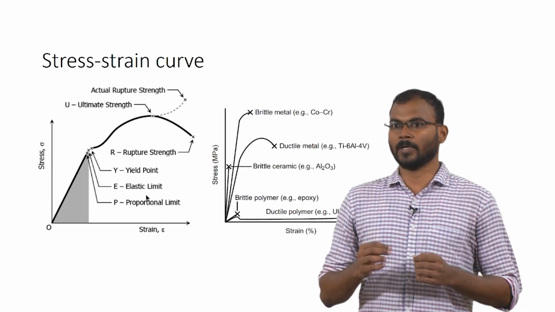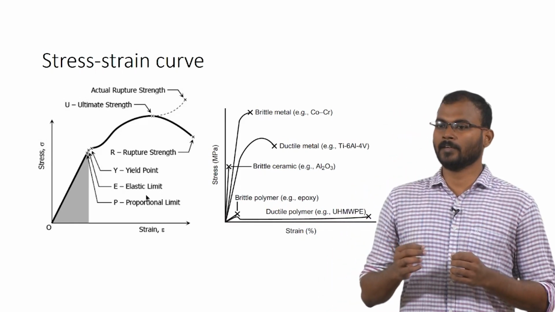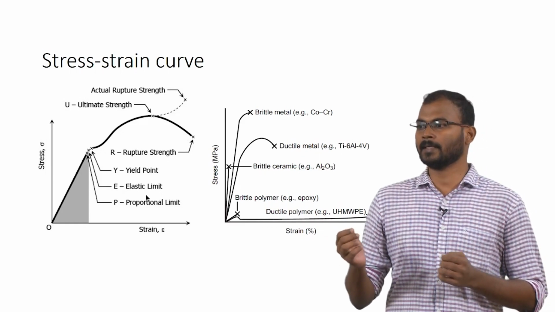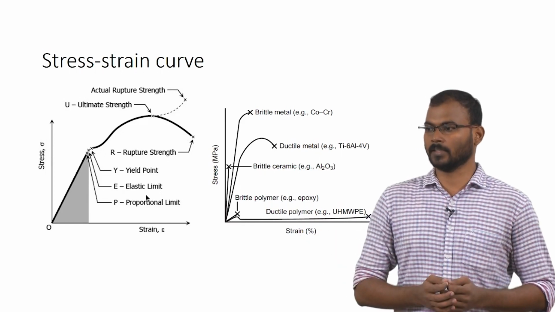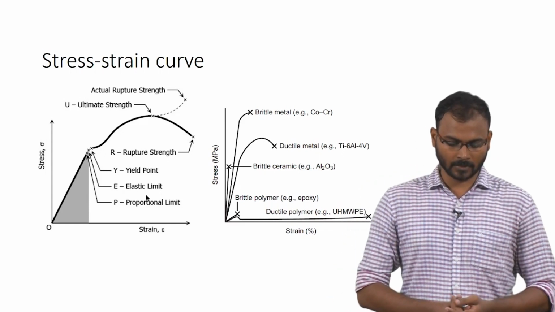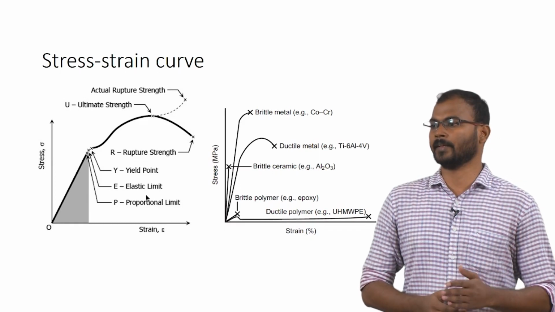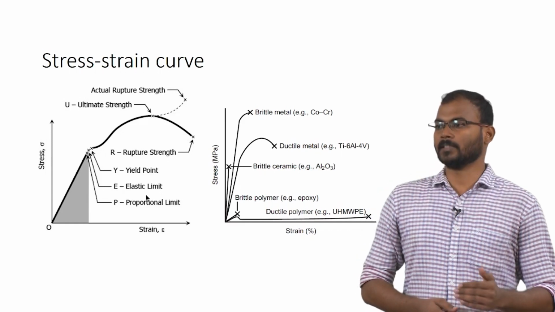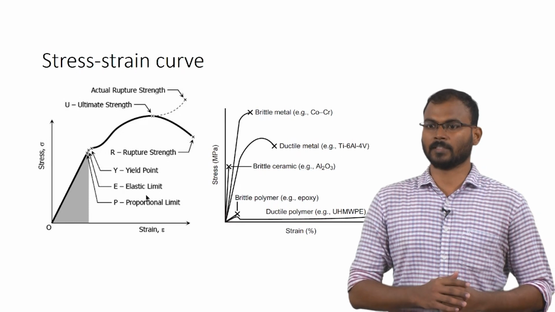There is a particular region where, if you extend it further, it will cause breakage of the rubber band. That region is called the plasticity region, where it cannot come back to its original state. So, the initial region is the elastic region, up to which stress and strain are linearly proportional. Then after it, there is the yield point. After this yield point, the material cannot go back to its original state.